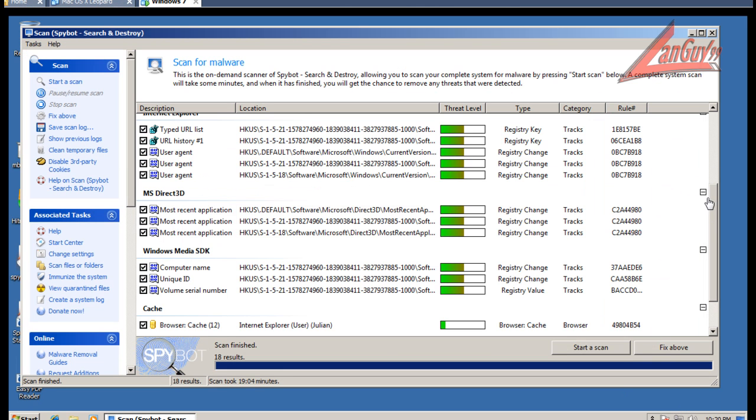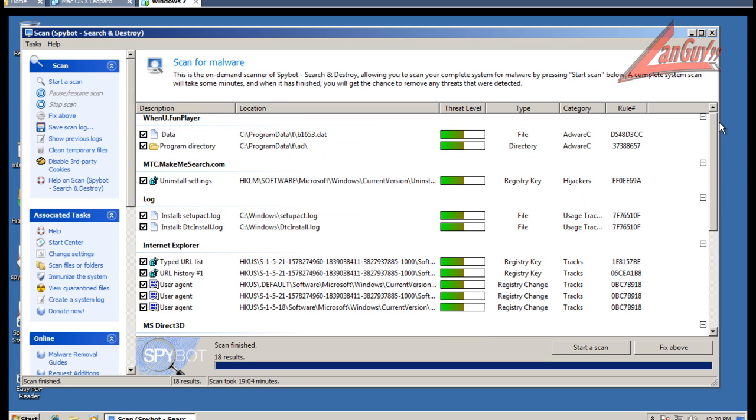Alright guys, so the scan finished up here, and some of these results are kind of hard to interpret. Now it looks like it found something here, Fun Player, in ProgramData, so found a directory, found adware, found some kind of hijack thing, and then it's got usage tracks.